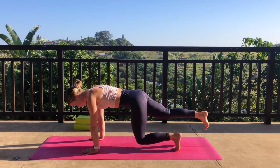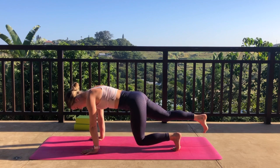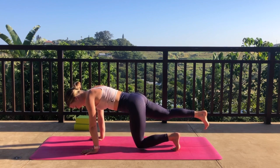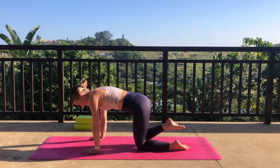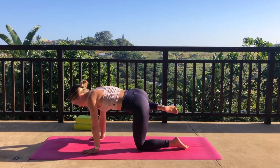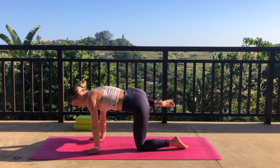Pause here, let's stay strong, exhale. One more inhale, feel the burn. Exhale, drop left knee, untuck left toes. Bring right knee to hover next to left. Next inhale, let's lift right knee up in line with right hip.